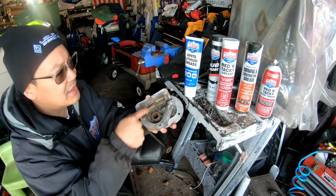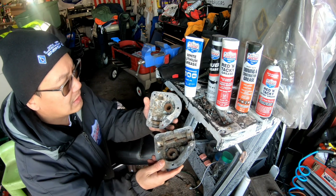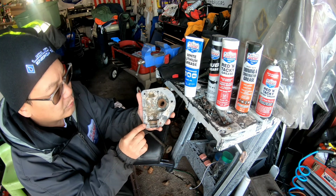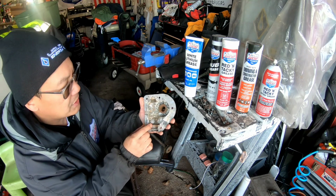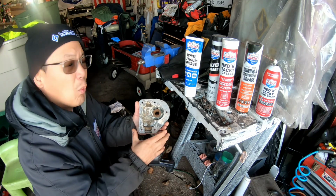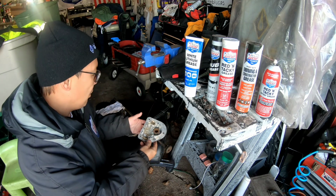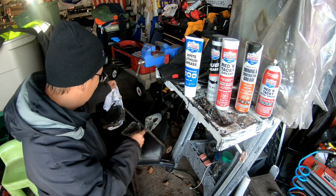Anyway, I cleaned this out a little bit. It's not that clean, but I'm going to clean it up some more. Also, they had silicone here to redo it, whatever. And so, listen, I was wondering about what I put in here. Do I put in regular grease or oil?